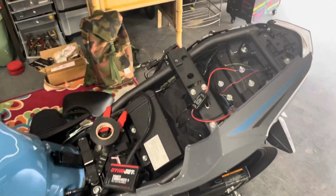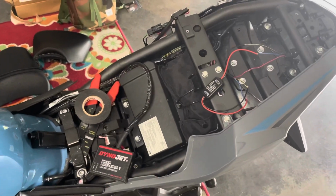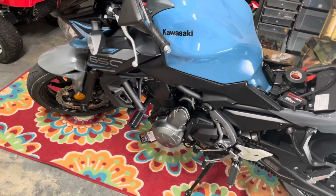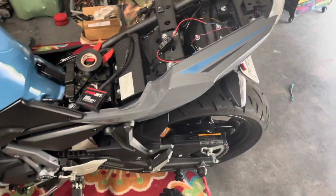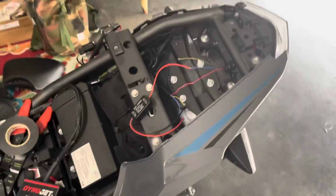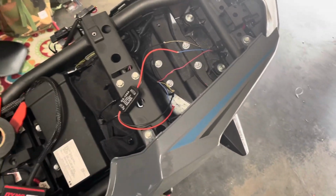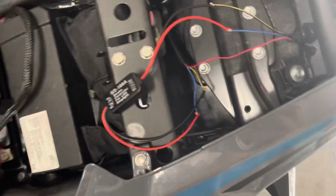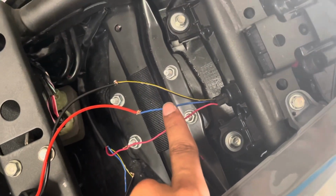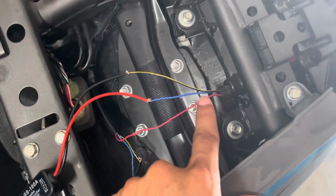Just wanted to show you guys how to install a GS-100A on a Kawasaki Z650. So the Z650, it took me a few trial and error on how to get this done, but it's pretty easy. I just couldn't really find something for our bikes. So basically, you're gonna have 3 wires. You're gonna have a red, a blue, and then yellow and black.